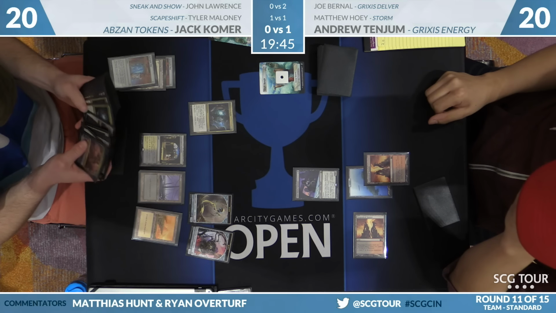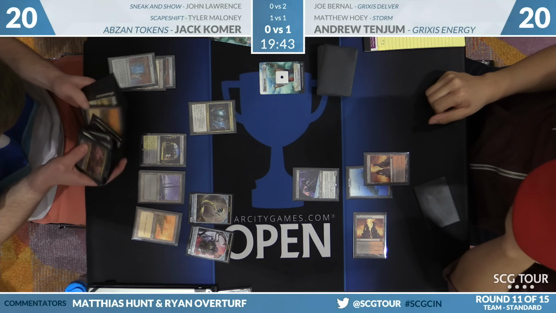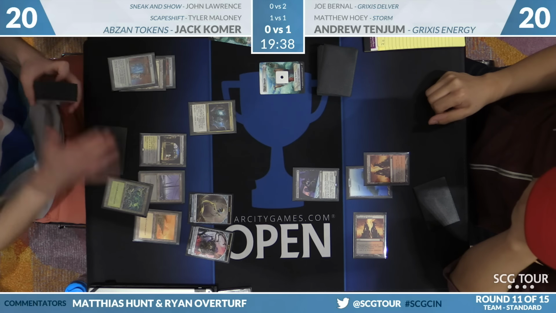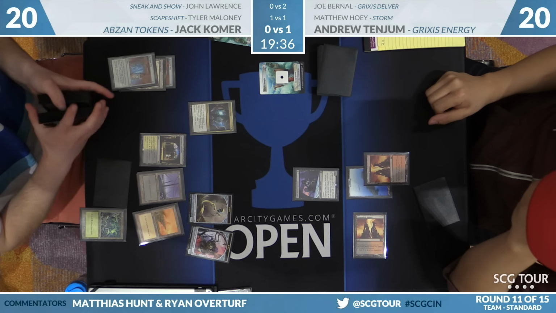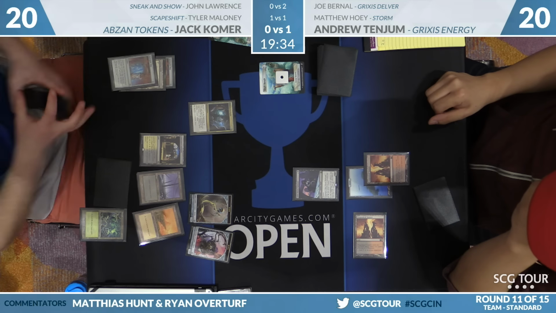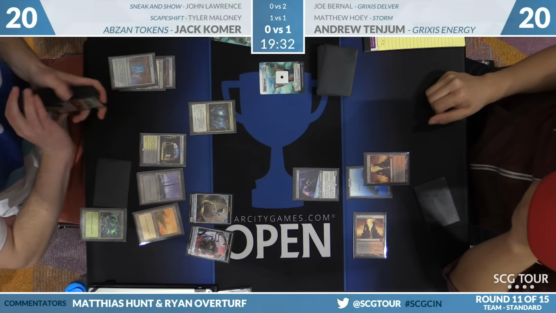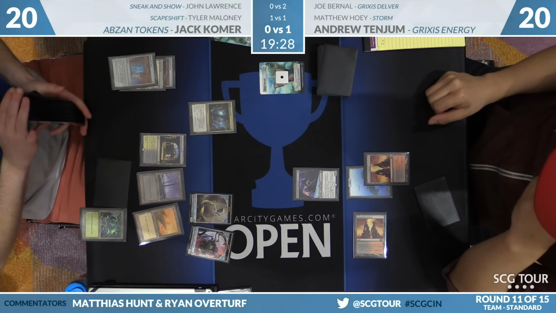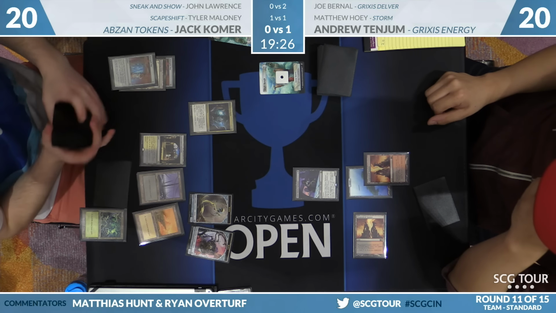No attacks from Tenjum, as enough servos are left back to take care of the Siphoner. And a forest here for Komer. What are we looking at as far as green cards go? Vraska, Relic Seeker. That's it. End of list. All right, 2 copies were in the main. Third in the sideboard as well.